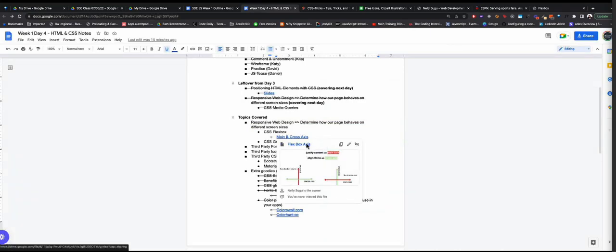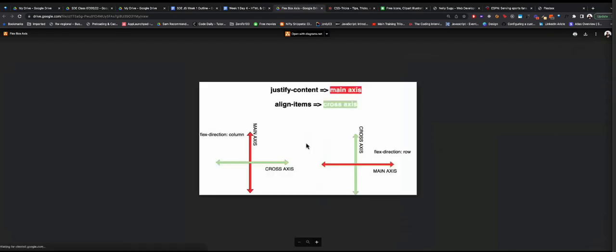So basically, when you're dealing with flex boxes, there's always two axes, right? There's what we call the main axis, and there's what we call the cross axis. I want you to remember that. There's the direction and there is the axis. The direction dictates the axis. So if I just say display flex, by default, what's the flex direction?